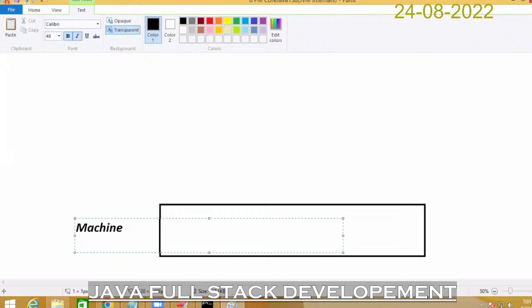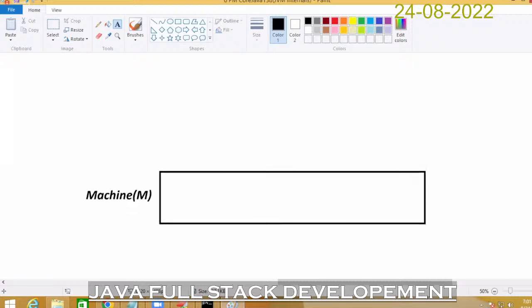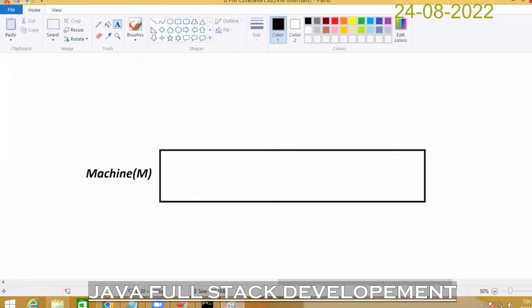I am calling it a machine. This keyboard is connected to the virtual machine, yes or no? This is having one socket, one port, and they connected to that port.